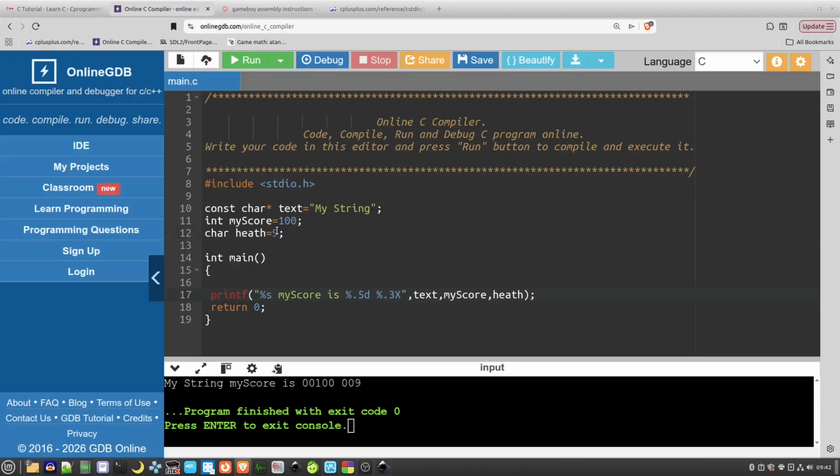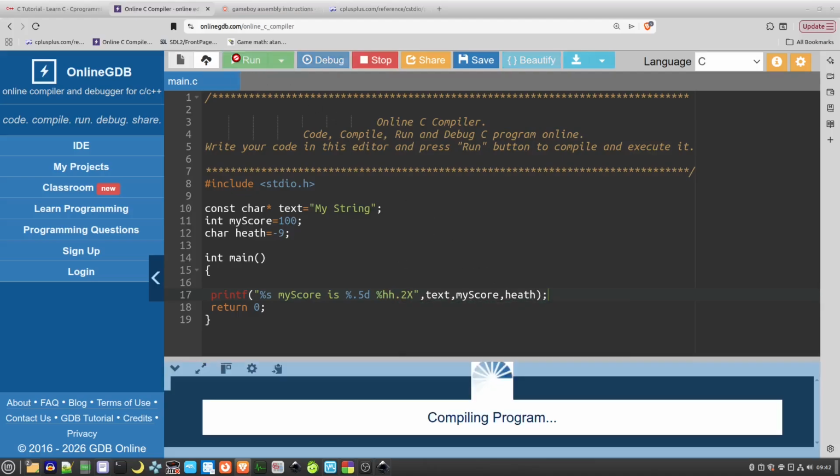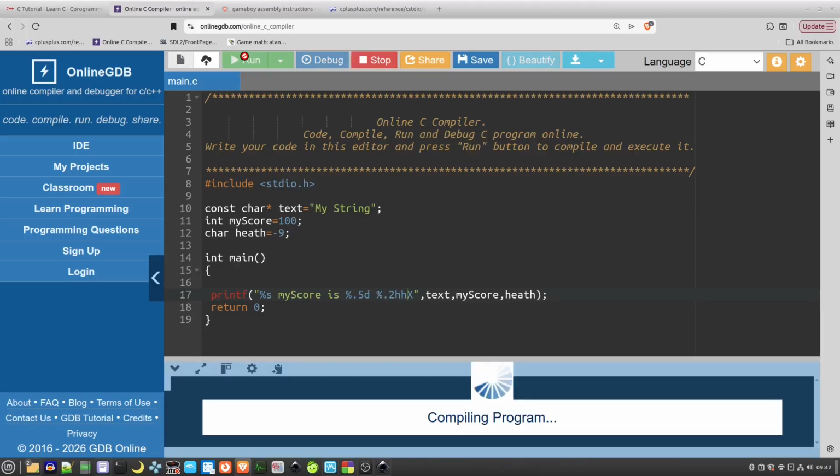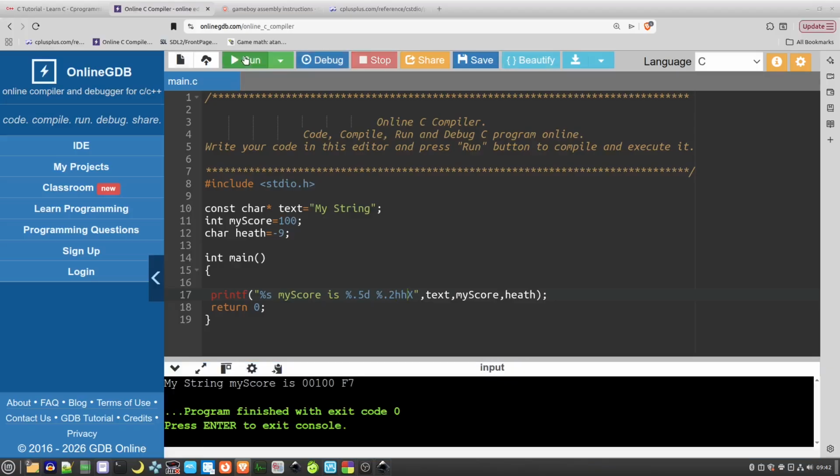So let's say our health is that -9. Let's see if that will make a difference. No, that's not what we're going for. Okay, that's worked.